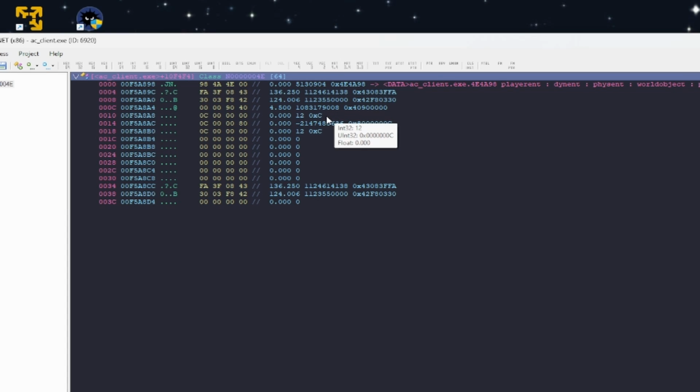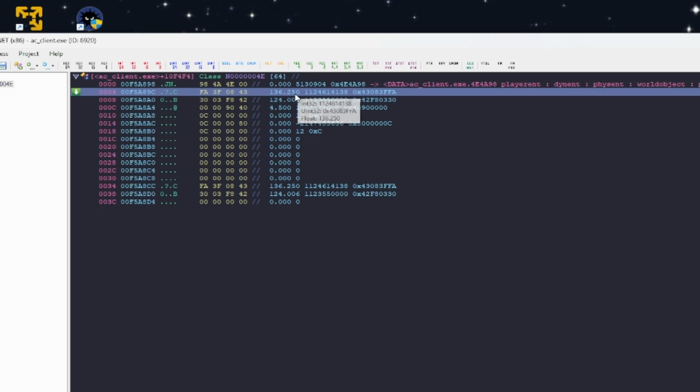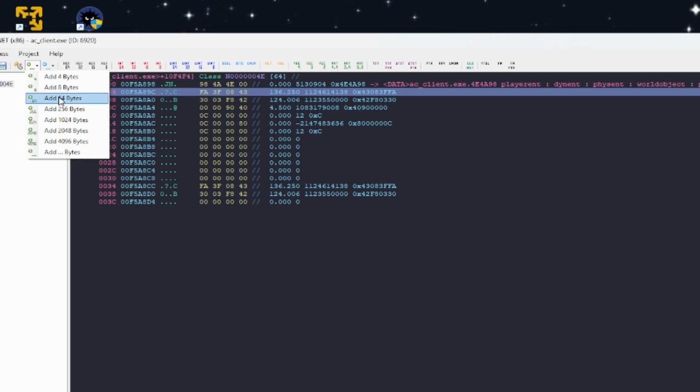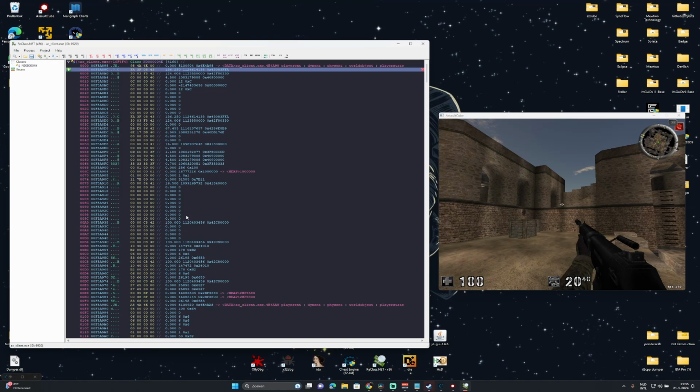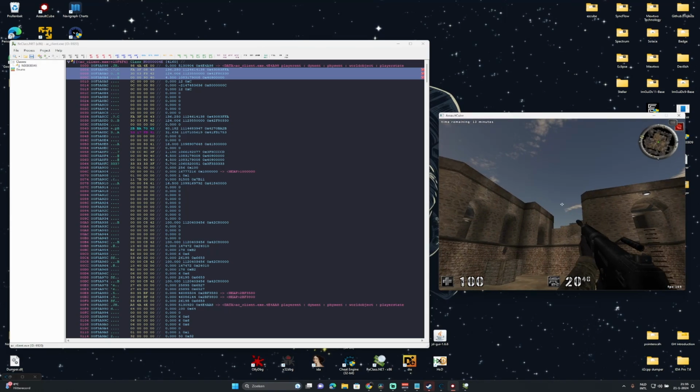And we can now take a look at this data structure again, just like we did in Cheat Engine. However, we get the ability to look at floats, integer numbers, and hexadecimal numbers. So yeah, okay, we can see this is not a lot of information. So let's change that by clicking on this green icon here and then adding a lot of bytes. Let's say 4096. And we can now see a lot more information, okay? And we can see that, well, these first three here, on the very left, we have decimal numbers. And it looks like coordinates maybe.